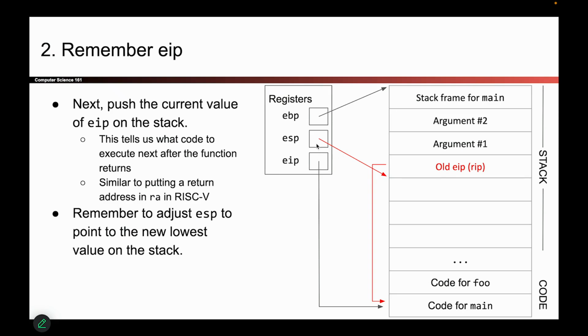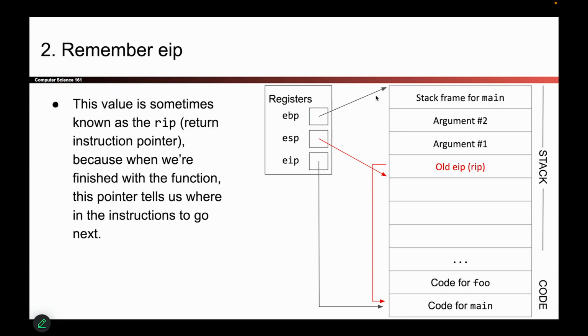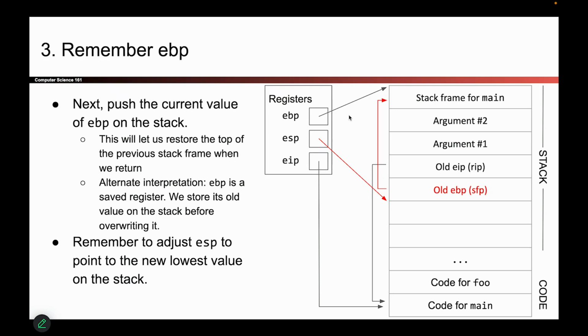And as always, when you push something, ESP goes down. So that's step 2. I wrote down the value. And now that I've written down the value, I am clear to move EIP, because I know the original value. So what's something else I have to change? I also want to change EBP. So I want to change EBP. I don't want it to point up here.